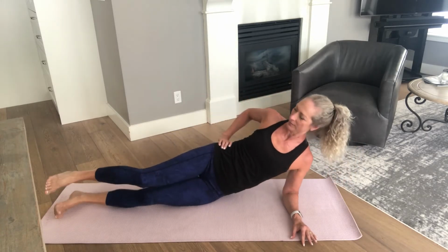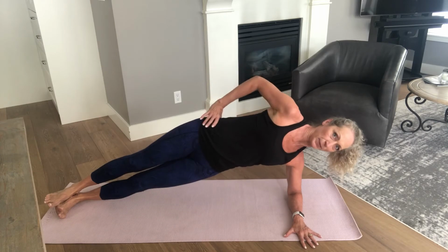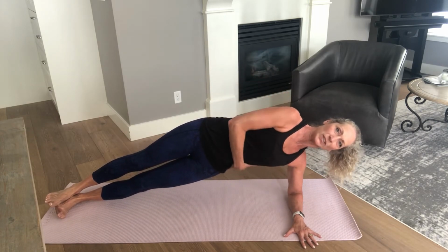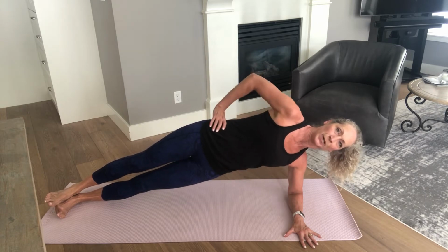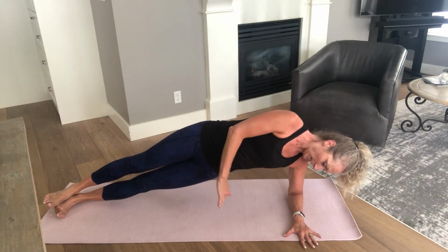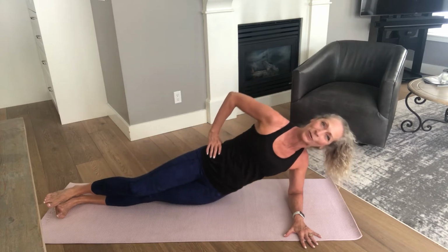Level 3, stacked. Make sure that elbow is under the shoulder, that is not out too far, in too far. You're going to come up and hold. And think about this part pushing up. Don't let it sag down. And you're trying really, really hard to get that calf off the floor as well. There you go. So that's the third exercise.